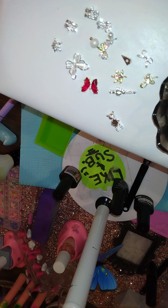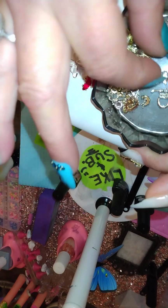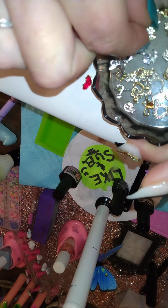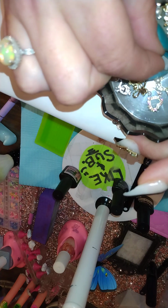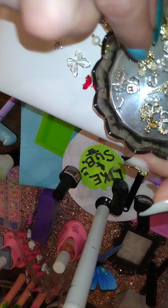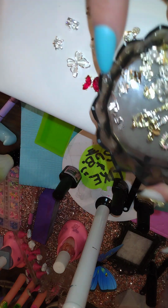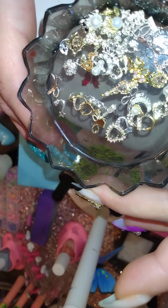I think these were a little bit on the pricier side. They were like $5 or $6 maybe for 50 luxury. Not really bad, you know? Because you're going to pay a lot more than that anywhere else, believe that. On Amazon, it would be $20. Look at that. $20, $25 for this. Look at that. Ooh, look at the Minnie Mouse little bow head. Adorbs. I mean, look at all that goodness in here, you guys. There's just so much to look at.